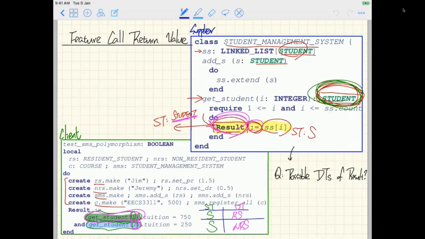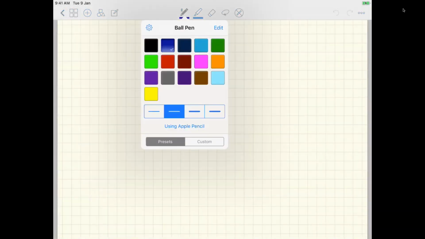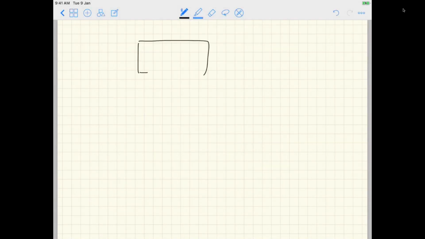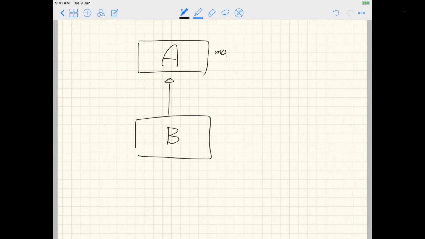Basically, what you're asking is something like this. Let me just add a new page over here. Let's say we have a class. The same applies to Java as well. Let me use idealized syntax, which might be useful for later. Let's say we have A here with method MA, B here, and C here. Method MA is somehow redefined, and then redefined again. So we have three different versions of method MA.